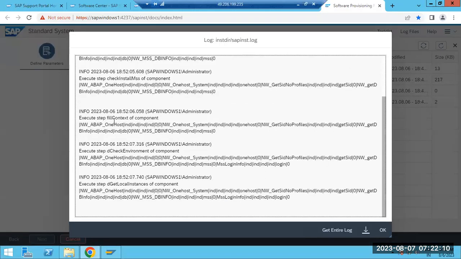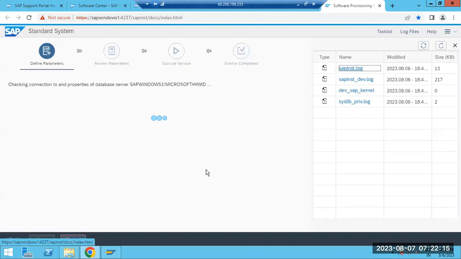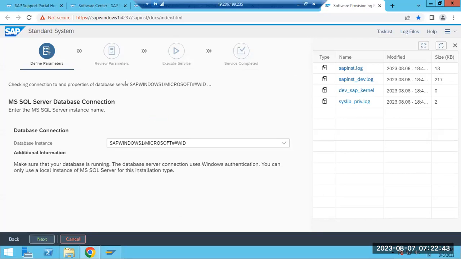So the next one, see here, it is processing all the parameters. Logs are processing here. Next, it is checking the database related parameters. Whether the database related, right? It will ask one by one, everything here. It will ask it here. Right? So here you need the database connection.